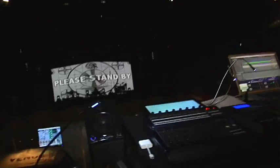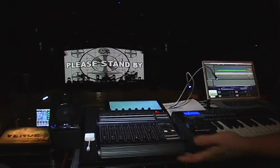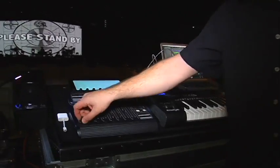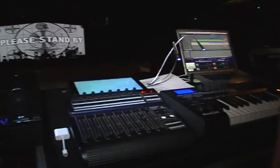These things are available worldwide, so when I'm on tour and I break a fader, I can get one in a music shop, or I can get it shipped out to me. They ship worldwide, they're easily acquirable, and they're inexpensive. So a broken fader on this doesn't mean a repair job, it means I give it to a local stagehand as a souvenir from the show.